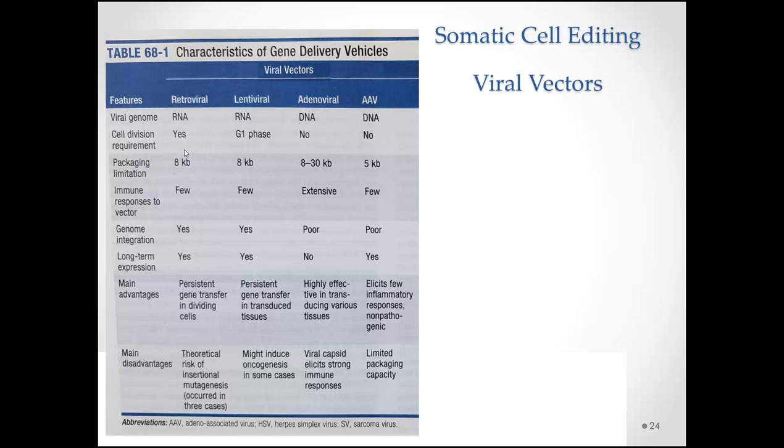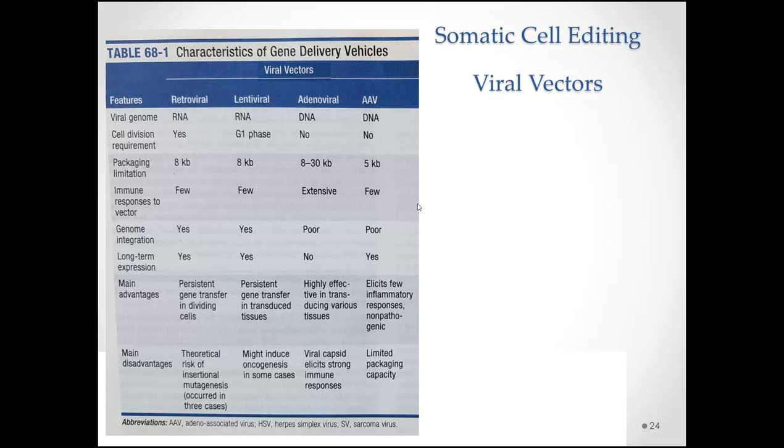And of course, coupled with that are the size limitations, which are really pretty severe. These are like 8,000 bases. And remember, the size of the DMD gene is 2.5 million bases, right? So there's no way you're going to be using a viral vector to move an entire DMD gene into a cell, given our current technology.